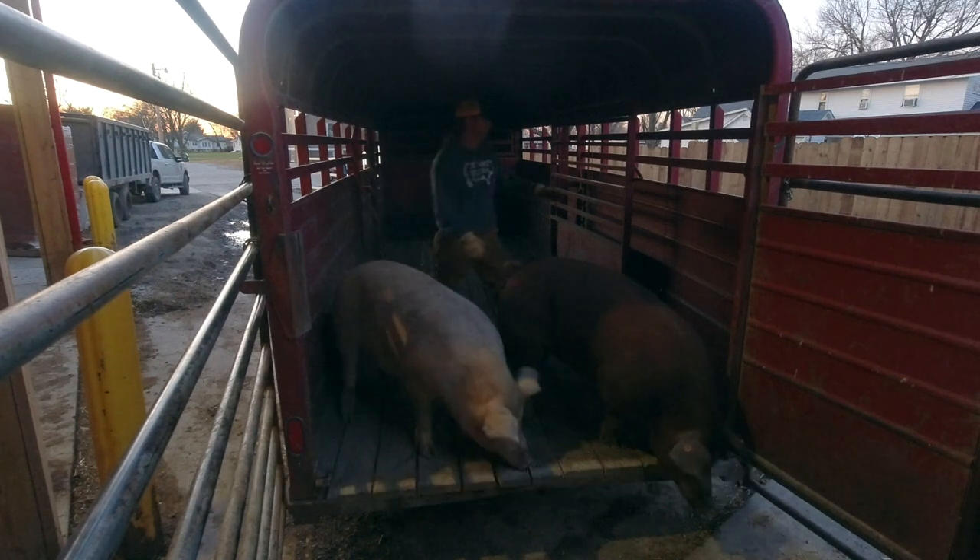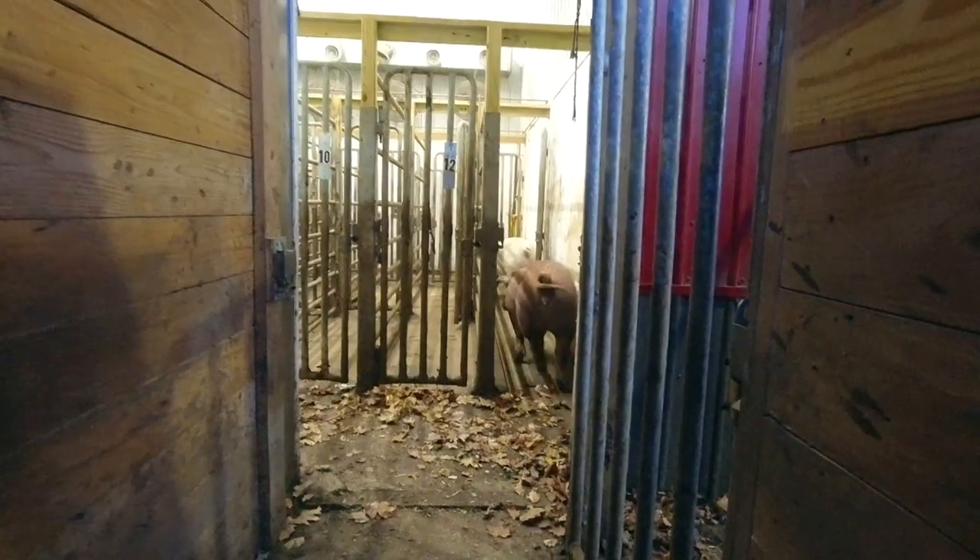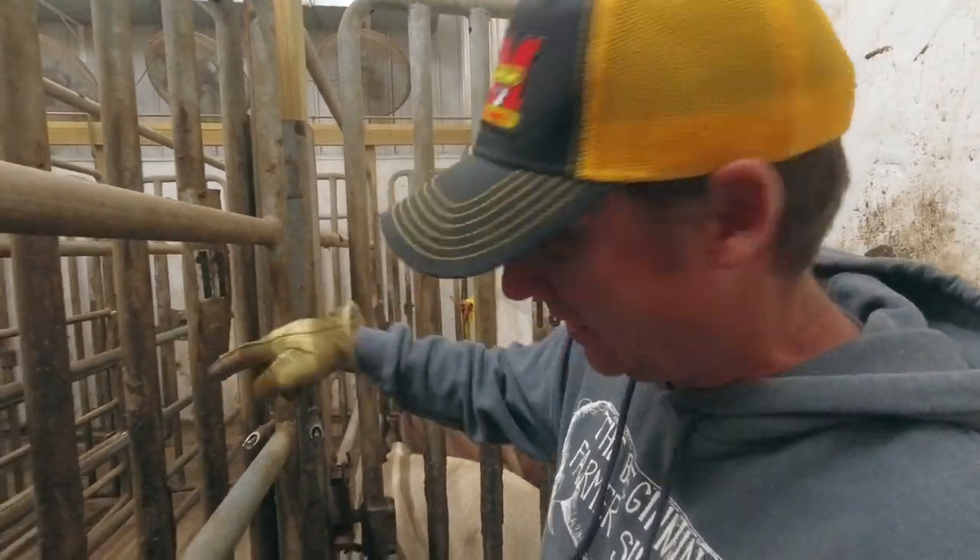This is the Milo Locker — not one that I've gone to on video yet, but one that is close by. We did a lot of work with them until this year. With everything that happened this year, the lockers filled up so fast. We didn't have any dates scheduled at this locker, but luckily they got us squeezed in. This is an important locker visit because it's going to give us meat for our farmer's market on Saturday — the last one of the year, the Thanksgiving market. We're going to get some loin roast, shoulder roast, all sorts of good stuff perfect for holiday meals. One thing I just noticed — and I've got to give a big shout out to Milo Locker for this — they've got water nipples in all the pens here, a high one for cattle and a low one for pigs. I absolutely love that because I like to bring my animals in the night before. It helps me not have to get up so early, and it gives them a chance to calm down and stop that adrenaline from flowing.